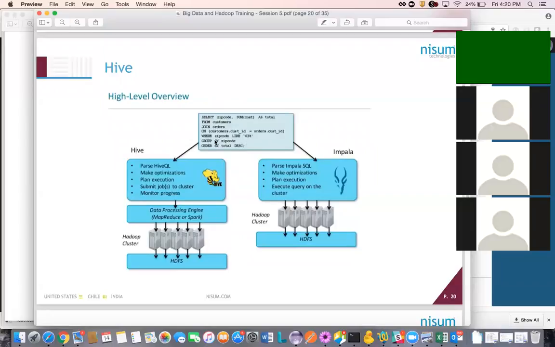If you forget Hive, correct, and look at this query, select zip code, I'm just giving some random example. This is a standard SQL query. So you can run this query on top of Hive. So that's all. If you are a developer and you know queries, you are pretty much a big data engineer on Hive.